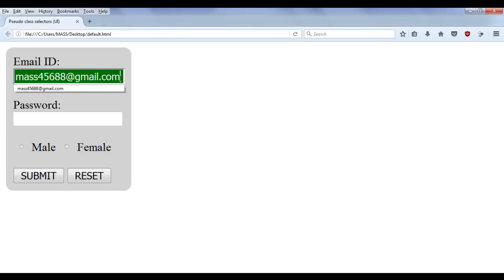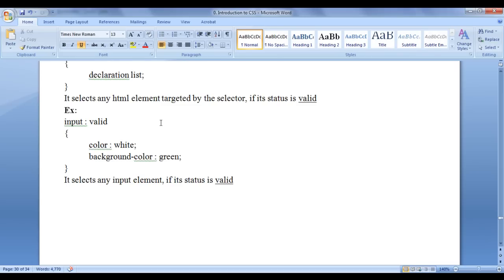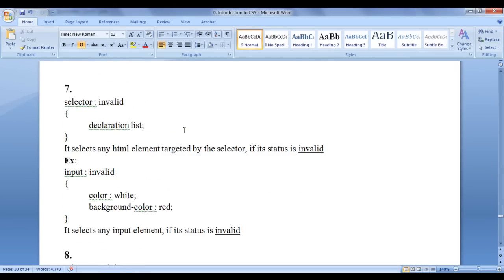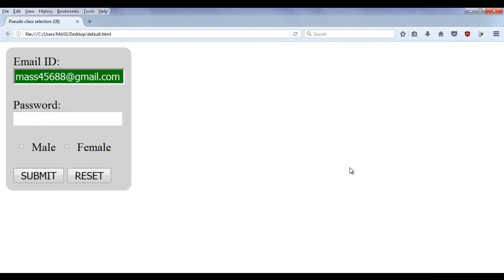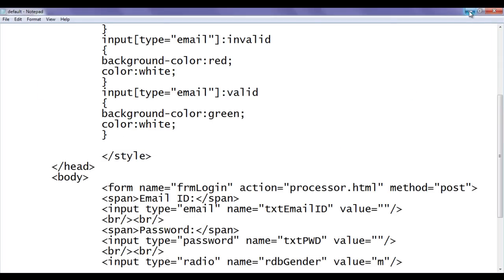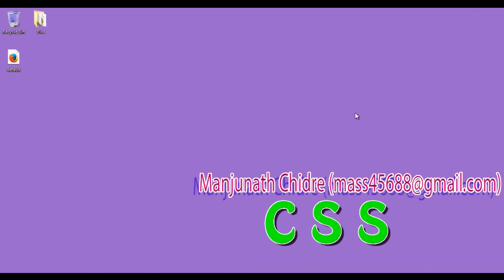Similarly, we have various controls like URL. It accepts a valid URL. If it is an invalid URL, it won't accept that. So you need to understand that clearly. Okay, so for this tutorial, this much is enough, friends. I hope you have understood how we use valid and invalid pseudo class selectors in our HTML pages. I suggest you watch this video and understand once again. Try using all the pseudo class selectors in your HTML forms.